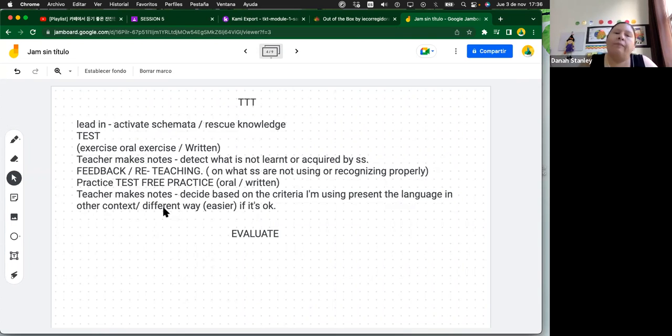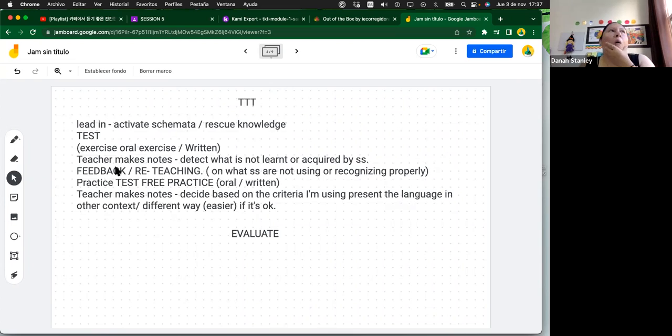So in here again, we have a leading activity. I wouldn't say it is to trigger students' interest. More than triggering and fostering the interest of my students, it is to activate the brain, like a click, the schemata, rescue previous knowledge, and contextualize, okay? In this case, for example, the leading can be recalling what we made.